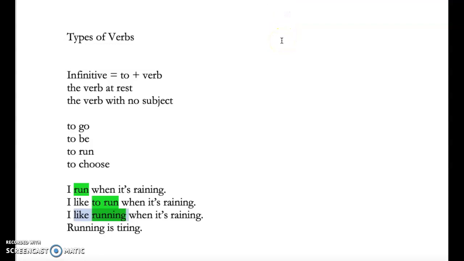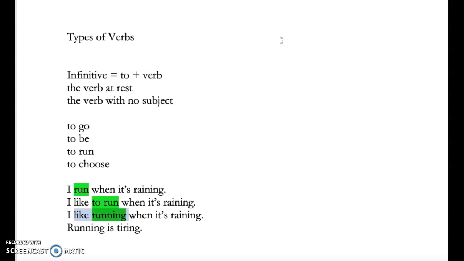Today we're going to talk about identifying verbs in sentences. And I need to warn you that verbs in the English language are a bit of a doozy. The reason why is because English is descended from languages that conjugate verbs differently from how we do. So in many of the languages from which English is derived, the verb itself will have the ending change to let us know who's doing the verb, when the verb is being done, if the verb is being done.